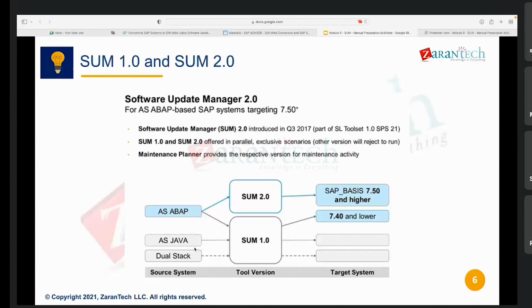No, not in Java. It's for ABAP only. It's for the nearly zero downtime when we select it. Before the downtime, it will automatically register all the applications, tables and everything. It will try to convert whatever is not used. And it will keep replicating all the things until you go for a downtime.